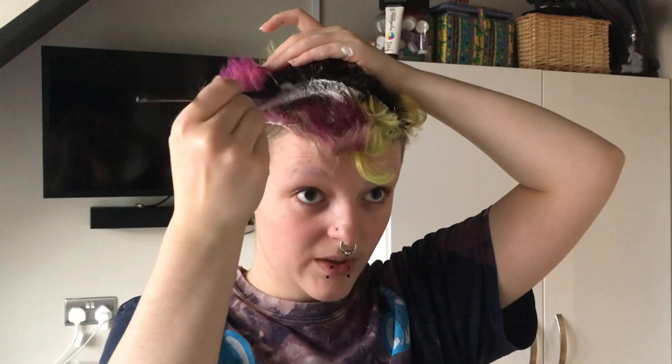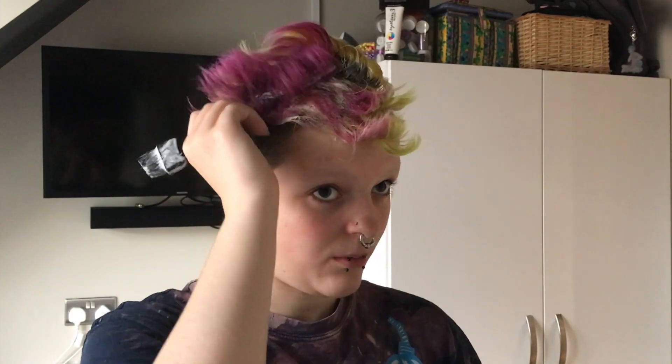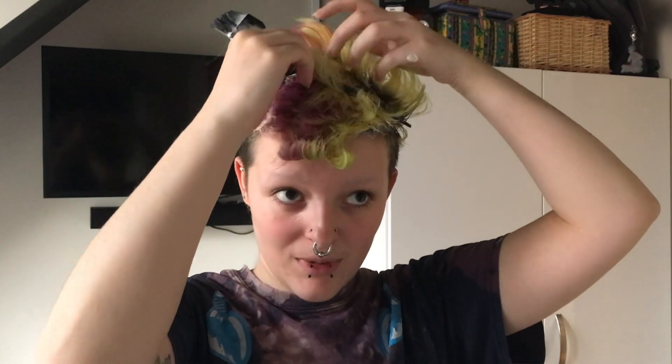In my mind if my hair falls out one day it's fine — I did it myself, there's no one else to blame but me. If it fell out at a professional's I think I'd be very mad, but if it fell out doing it myself I wouldn't mind at all. There are a lot of reasons why I don't get my hair professionally done — obviously nothing against people who do hair professionally, it's just my personal choice. Especially with the colour I want, it would be incredibly expensive to have done in a salon because I'd have to pay to be in their seat for three to four hours. So I understand why it's that expensive but to me it's just not worth it and I'd rather do it at home.